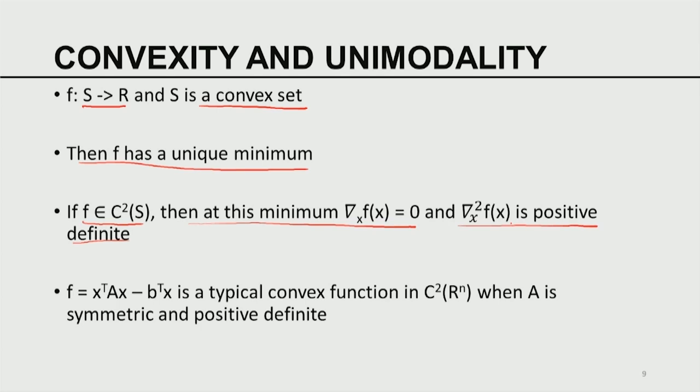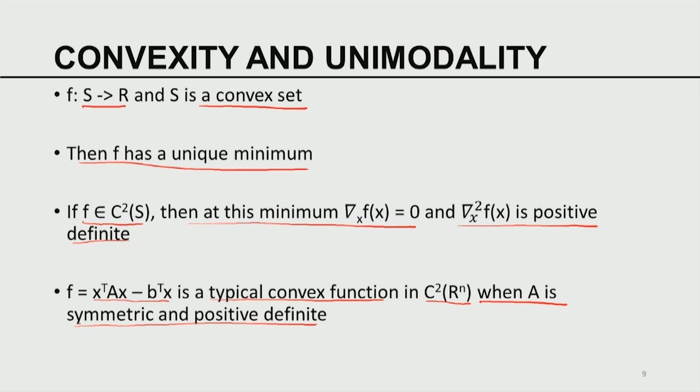So what is the typical example of a convex function? F equals x transpose A x minus b transpose x is a typical convex function that is in C2 when A is symmetric and positive definite. Now you can see all the tools that we have developed in optimization theory, in matrix analysis, all come into play now beautifully. So this is a quadratic form, this is a linear function, this is a general quadratic form. So if you look at all the functions that 3D-Var, 4D-Var all talk about, they are all functions of this type. They are typically convex. They are also typically in C2. They have A as a Hessian. Hessian is symmetric and positive definite. So by definition, by design, all these functions are unimodal. They are convex functions. Everything is beautiful.